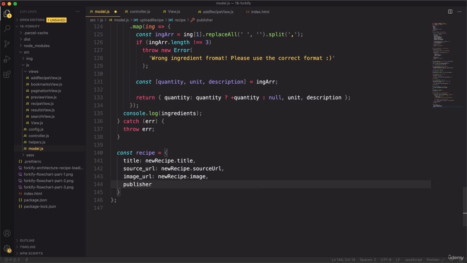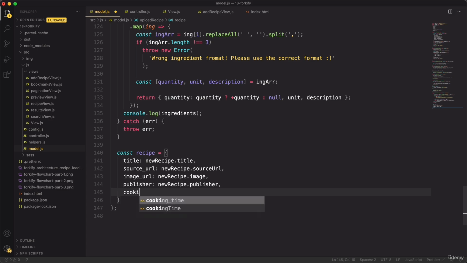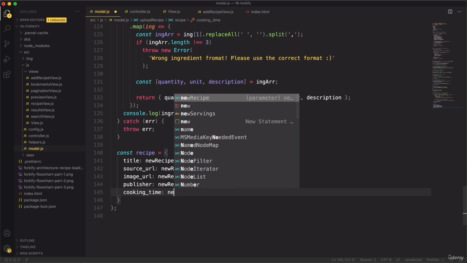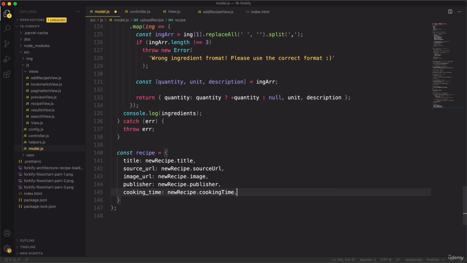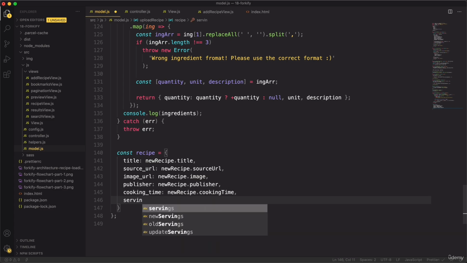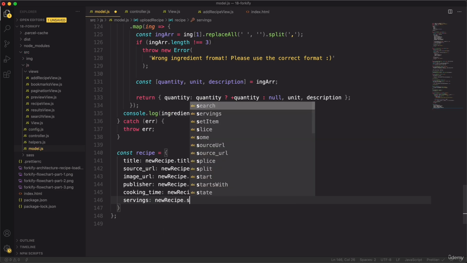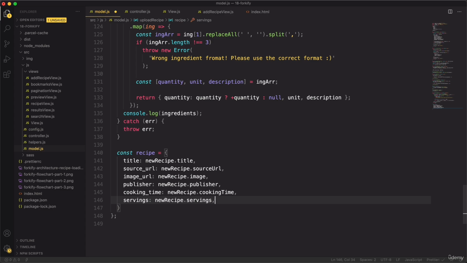Then the publisher is actually the same, newRecipe.publisher. The cooking time, newRecipe.cookingTime. So fortunately, VS Code is giving us already the correct suggestions. Then newRecipe.servings. And so that's all, I think.